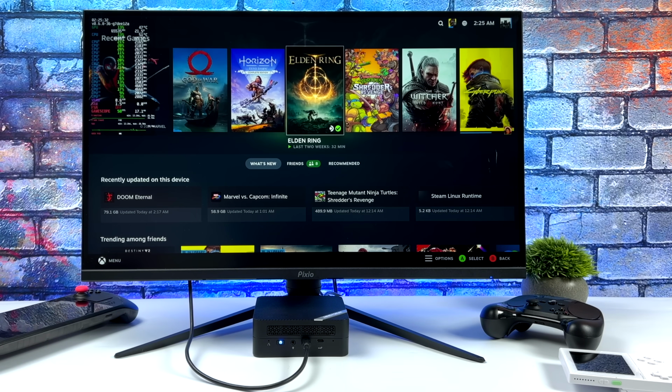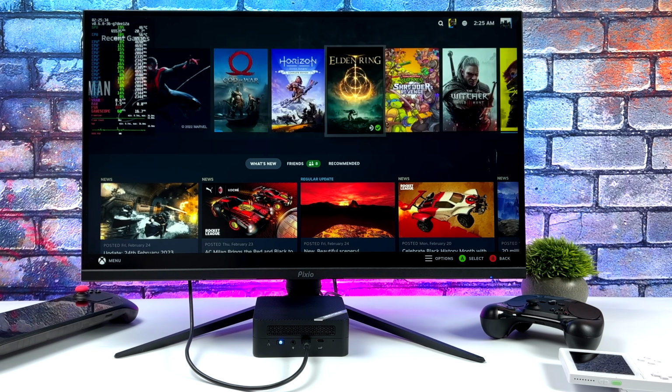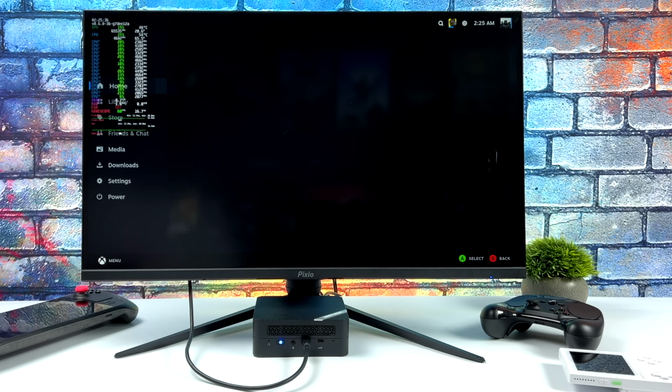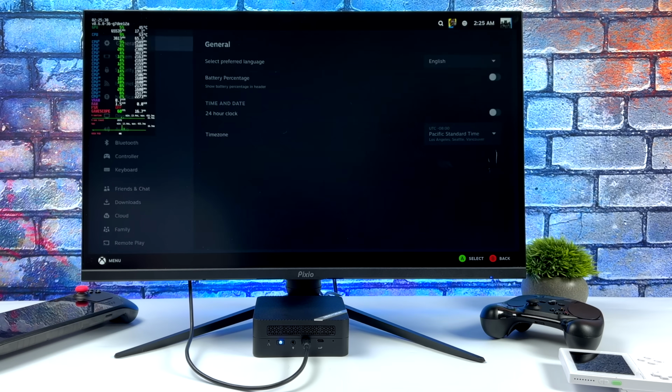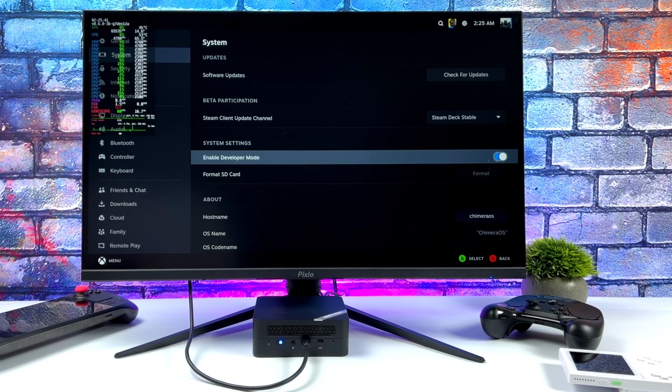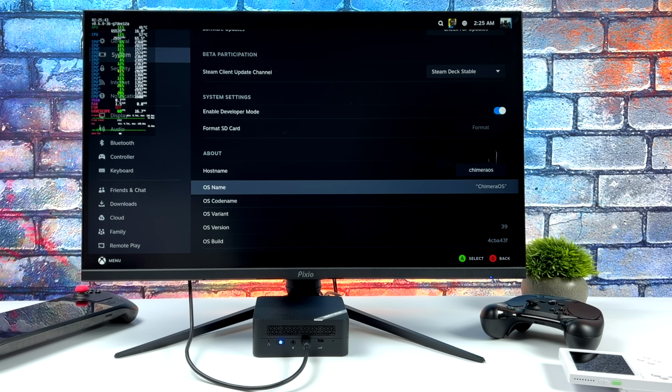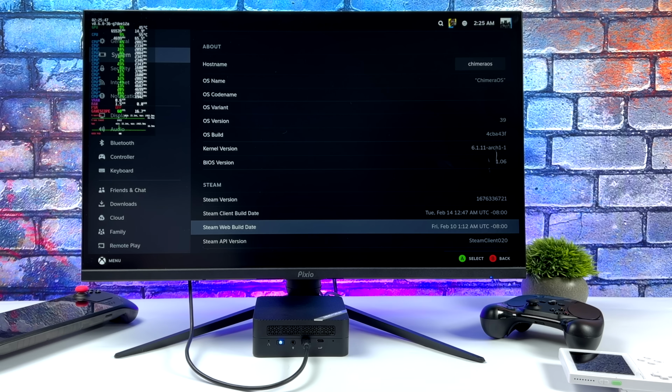So when it comes down to it, taking the UM690 to the limit with Linux really helps out with performance, but not everybody's going to do this, and I completely understand. But one thing we can look forward to are the RDNA 3 APU-powered mini PCs to come in the future, and I'm sure we're going to see really great performance.